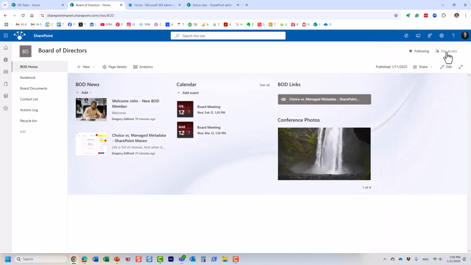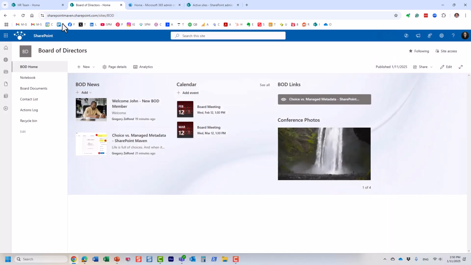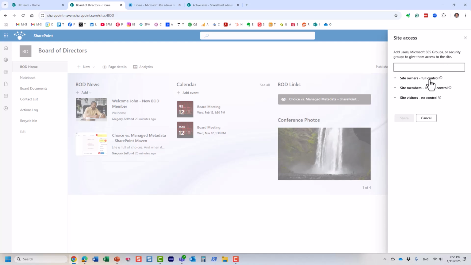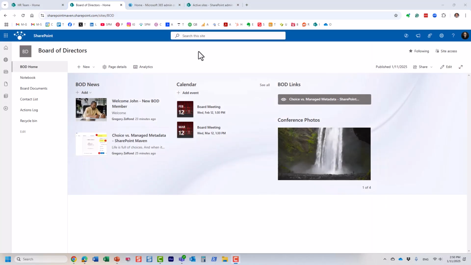Essentially, what this will do is add them to the corresponding group. Let me refresh my screen again, just like that. Here we go. You see, we have all three groups. These three groups are everything you need to maintain security for your site. Three easy permission levels, just pick one. So that's all I really wanted to show you in this tutorial.